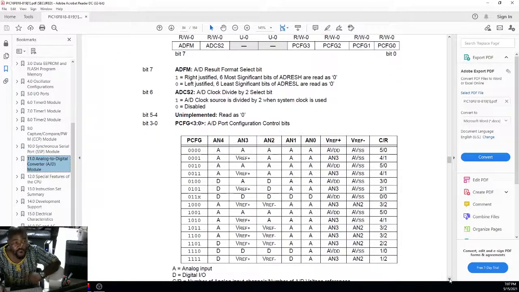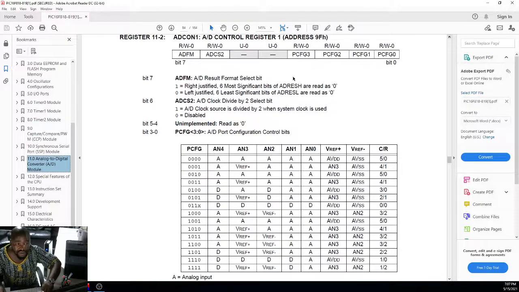Now the 4 lower bits of this register, meaning bit 0 to bit 3 of the ADCON1 register, are the ones we use to configure our pins. So this says analog pin 0, which is RA0, analog pin 1, which is RA1, up to RA4. On default, this ADCON1 has zeros, meaning all those pins are analog, right?